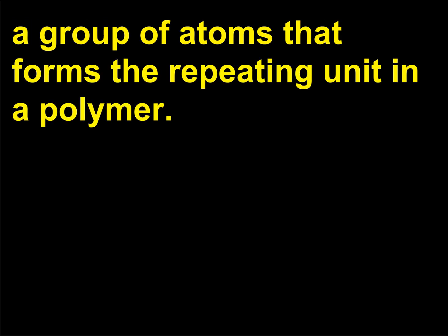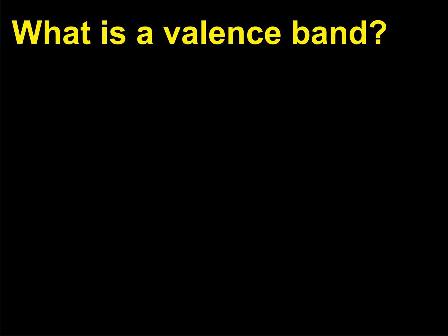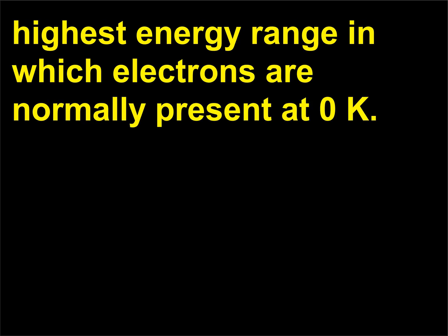What is a monomer? A group of atoms that forms the repeating unit in a polymer. What is a valence band? Highest energy range in which electrons are normally present at 0 K.